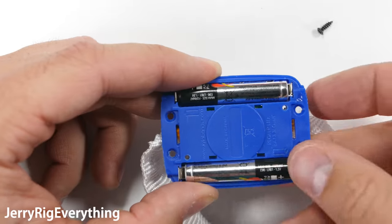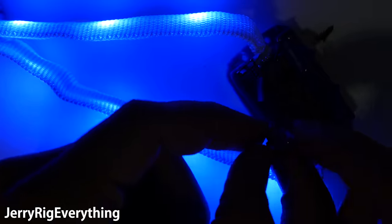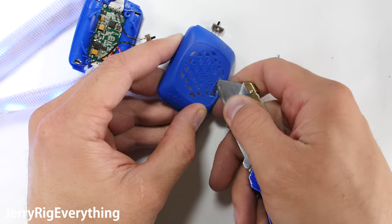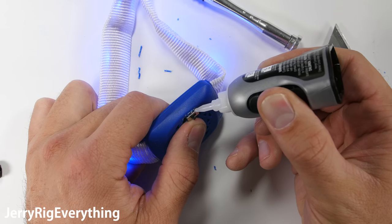If you want access to the rest of the colors, you can either add a switch for each individual one, or you can get a three or four way switch and solder each color to a different pin to go between all of the colors. Kind of fun. I'll just cut out a hole in the top of the band and slide my switch through it, then tack it in place with some gel style super glue. That way the switch can be accessed while the band is screwed shut again.